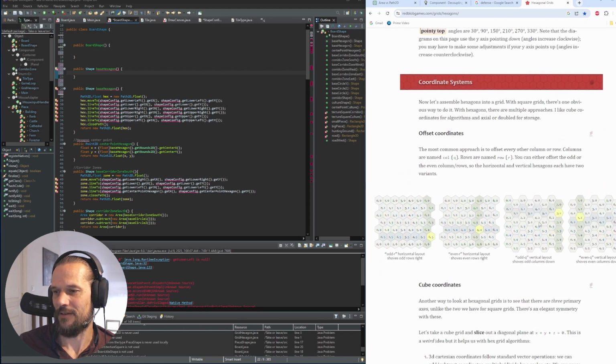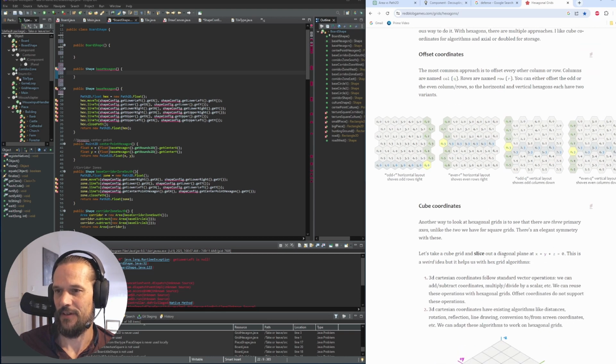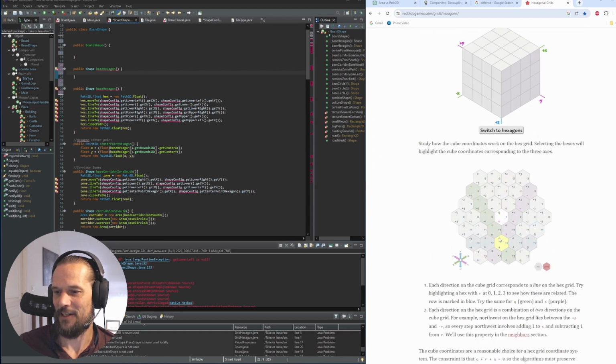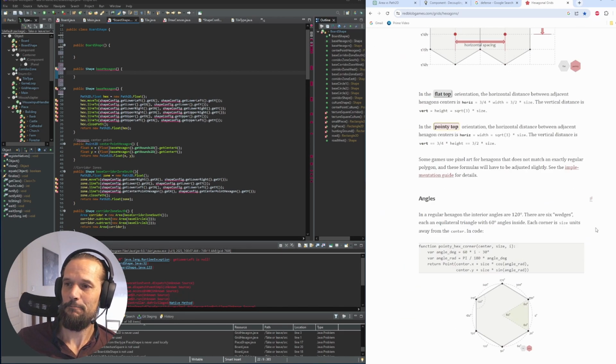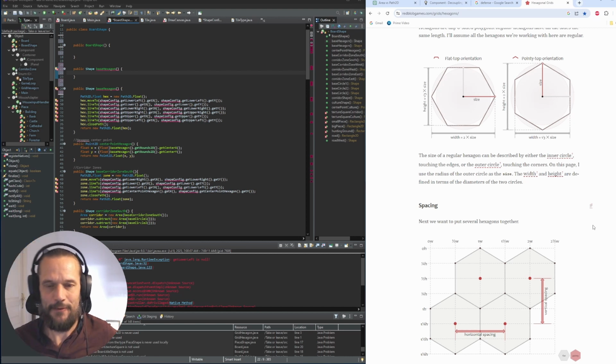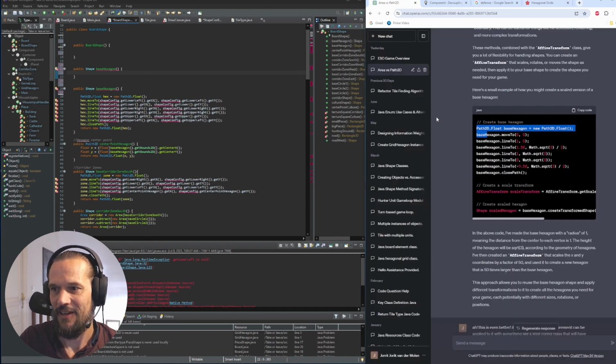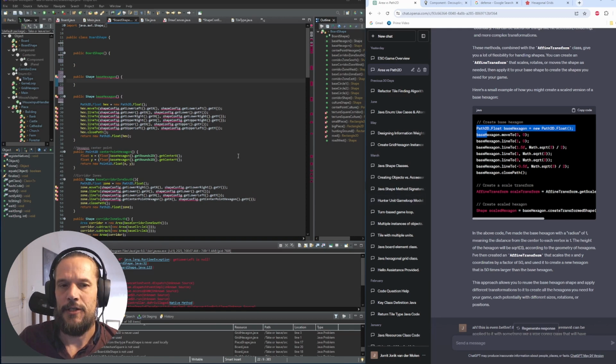Look at these great things with different coordinate styles, and it goes in very deeply into all these relations. So again, I looked at that to get my head around it. ChatGPT gives this nice math, but this is a nice resource to check to understand what it's doing.